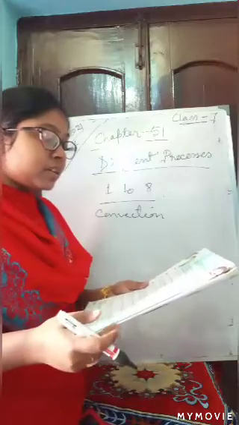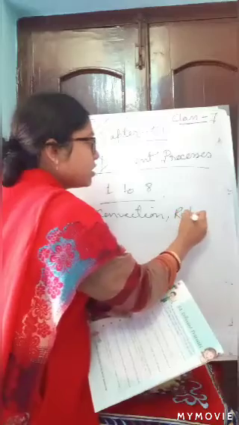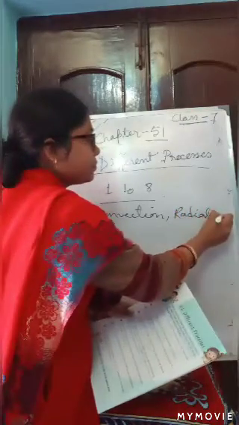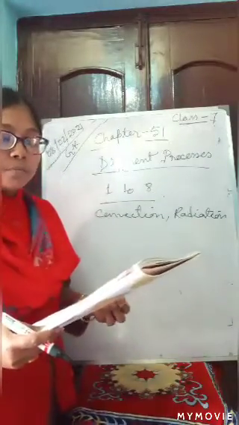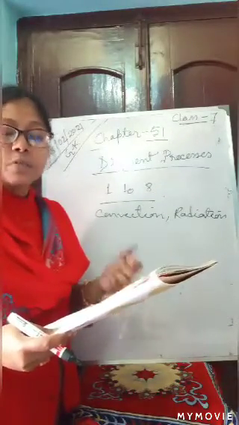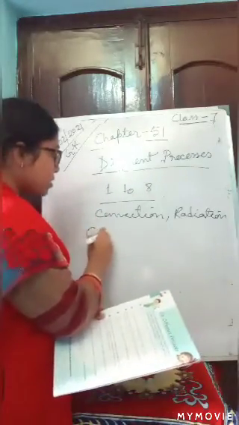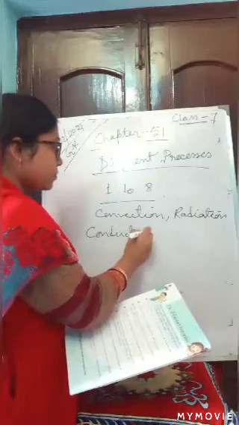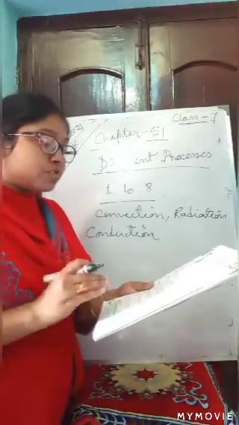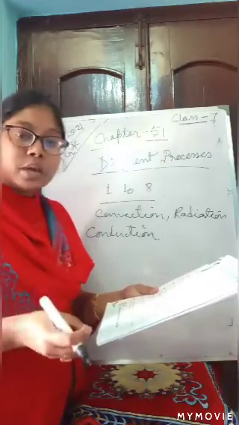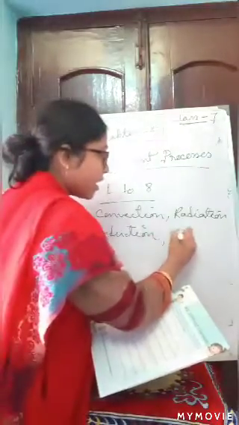The rays from the sun heat up the earth by a process called radiation. These are the terms we are aware of. When we hold a warm cup of milk, heat from the cup warms up your hands by a process called conduction, the mode of conduction, from one place to another. If you put a straw in a glass, it appears to change shape and size because of refraction.